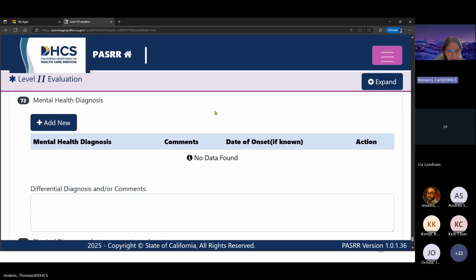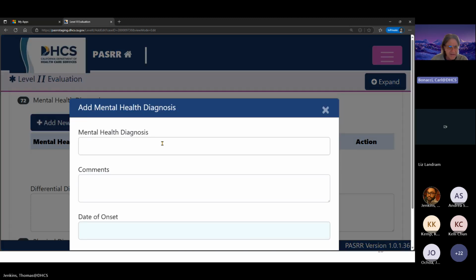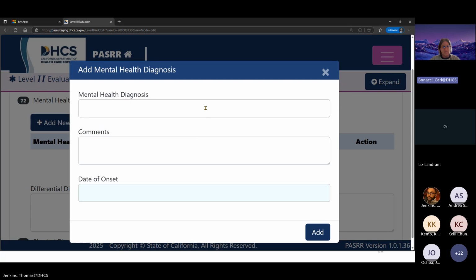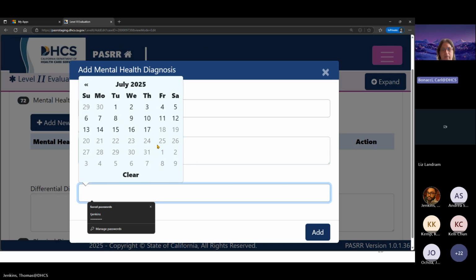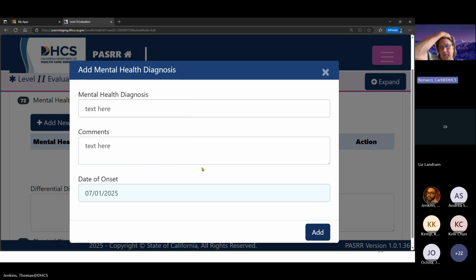Here we have the diagnosis. The action is similar to entering medication. You click on add new, and then you write in their diagnosis. And these are your diagnostic impressions. You'll get that from multiple sources: your own clinical impressions, and what's listed in their chart.